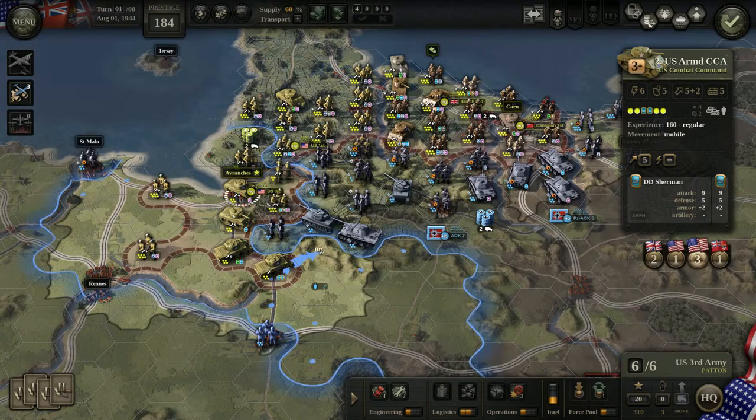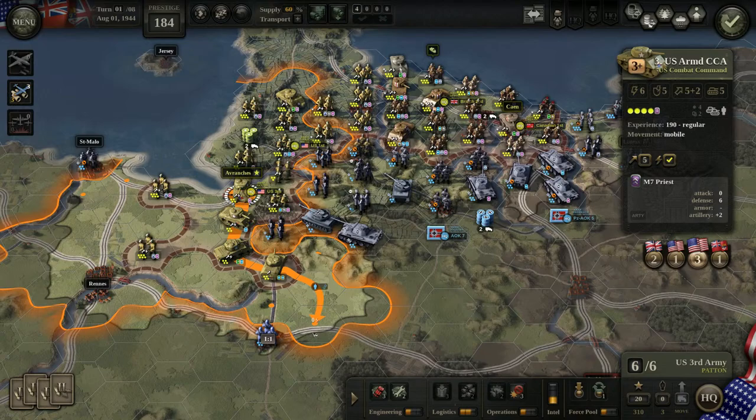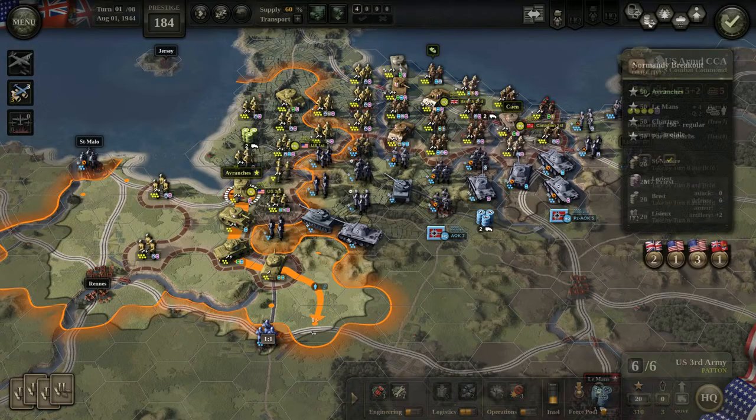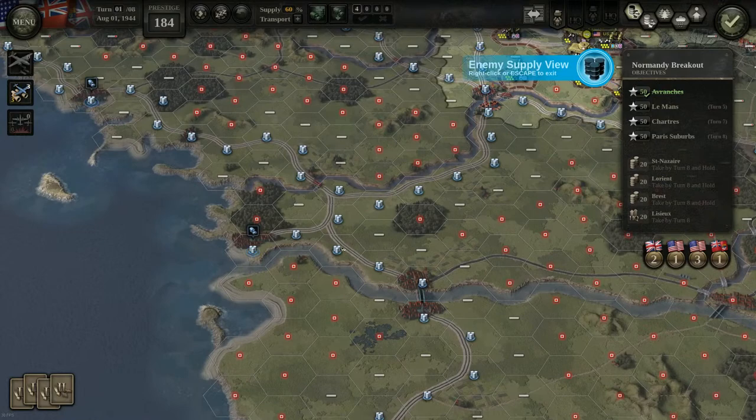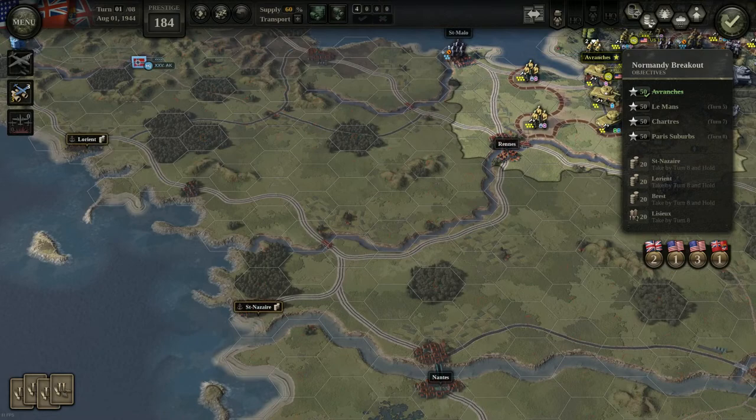Now, we can't quite get to where we want, but this guy can make it all the way down here and cut the supply. Oh, you know what? It won't completely cut off their supply here. I don't know what that truck supply is. I gotta look that up real quick.